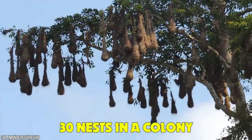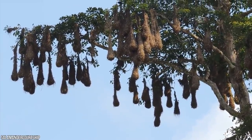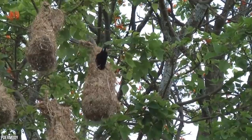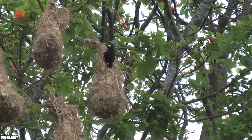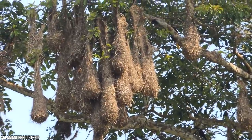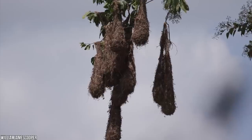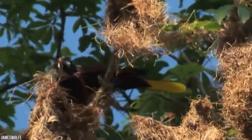There are typically about 30 nests in a colony, but up to 172 have been recorded. Females build these nests which may hang up to three feet or more below the branch. It's thought that this long deep shape protects the young from predators and prevents eggs from falling out in heavy wind. Outside the breeding season, the species inhabits forest canopy edges and old plantations. Montezuma's unique nesting skills definitely add something special.